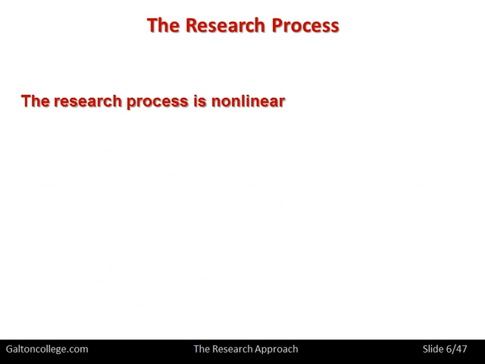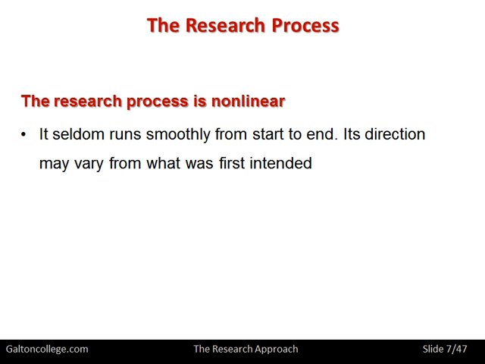Now, research itself is non-linear. That means it doesn't always follow one step onto the next. Sometimes there may be findings which take the research off onto a sidetrack, and there may be several sidetracks in the research. There may be a main theme, but there might be sidetracks coming off it. So research is not a linear process.